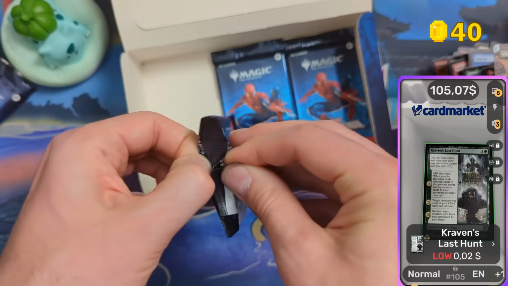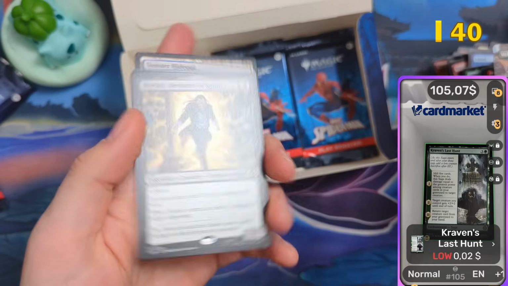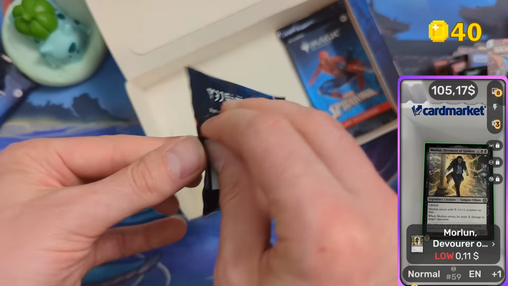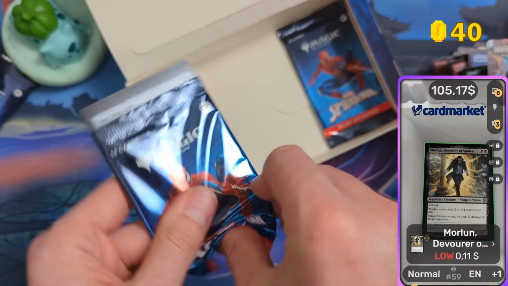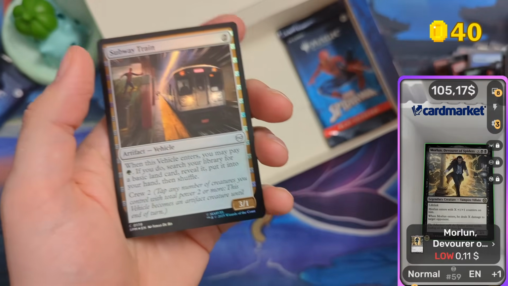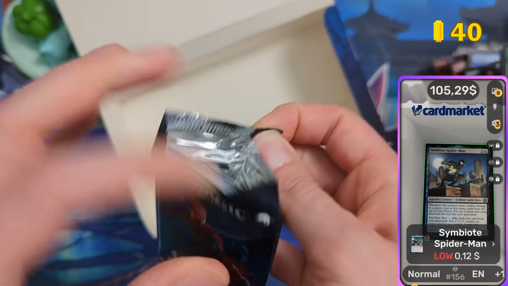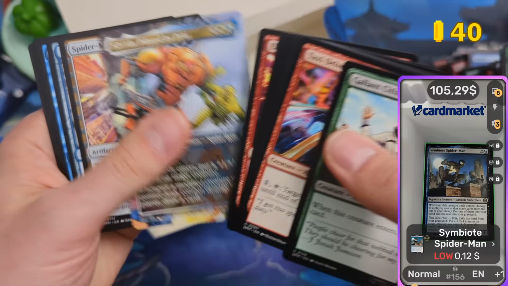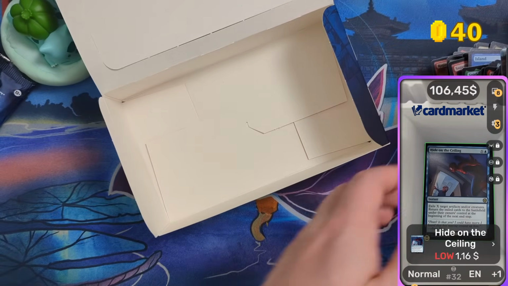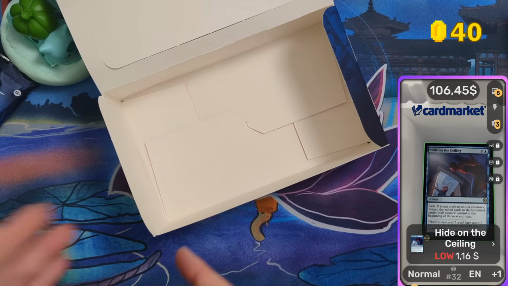3 packs left. Morlun. It's not gonna save us here. 2 packs left. We need something big. Otherwise, this box is very bad. Symbiote Spider-Man. And the last one, Hide on the Ceiling. All right, $106. So that means we got $45 from this box.